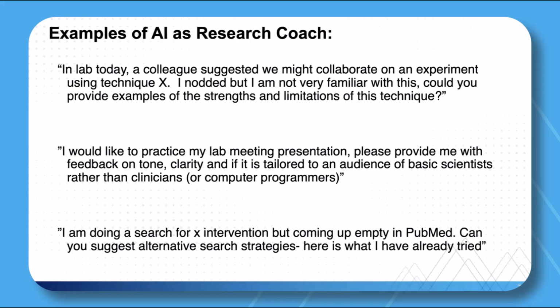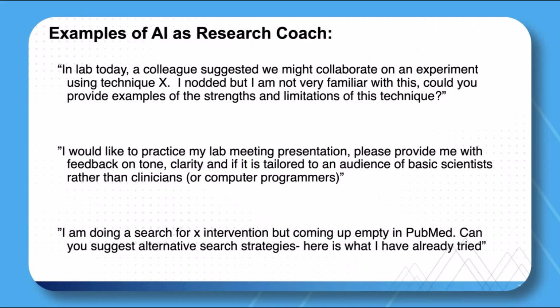If we look at the first 2 examples, our first example says, in lab today, a colleague suggested we might collaborate on an experiment using technique X. I nodded, but I'm not very familiar with this. Could you provide examples of the strengths and limitations of this technique? So this is an example of prompting ChatGPT in a way to educate yourself on a topic.